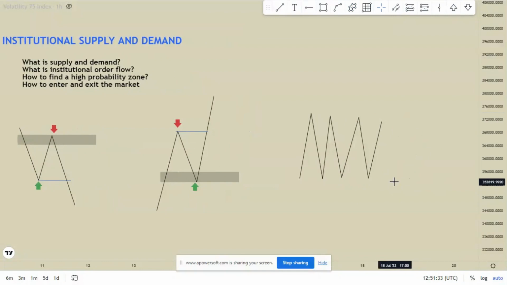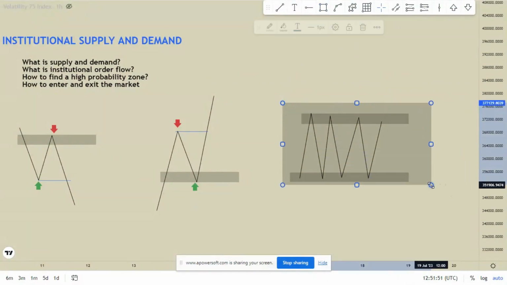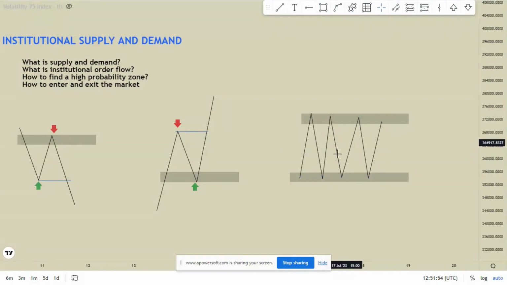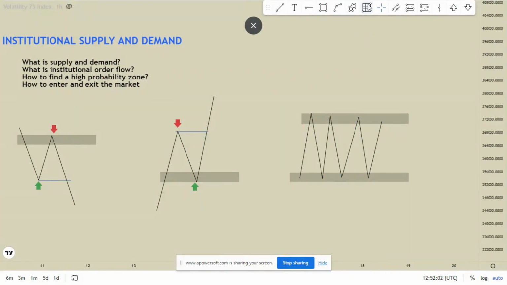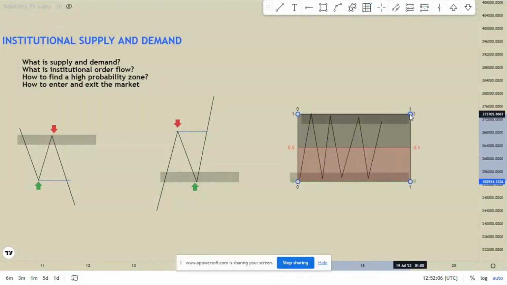So what does it lead us to? It leads us to marking out a zone of supply and then marking out a zone of demand. Overall, this zone becomes our trading zone. When you go on the chart, you can mark up that zone. So we are going to have a full zone now, like here. We are aggregating it, totaling the supply and demand.